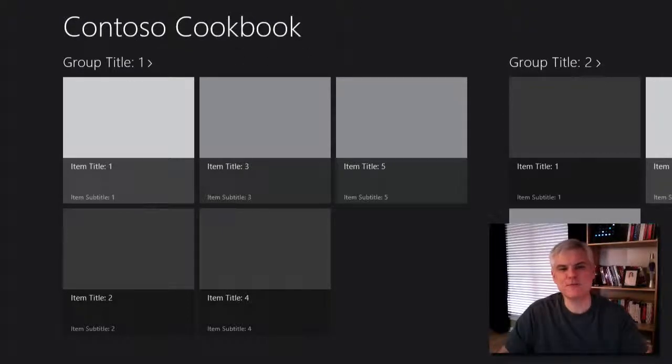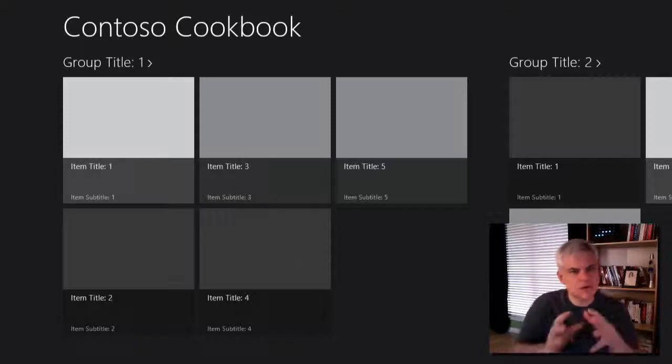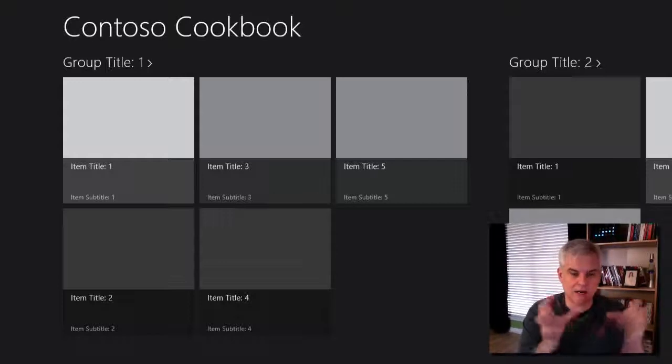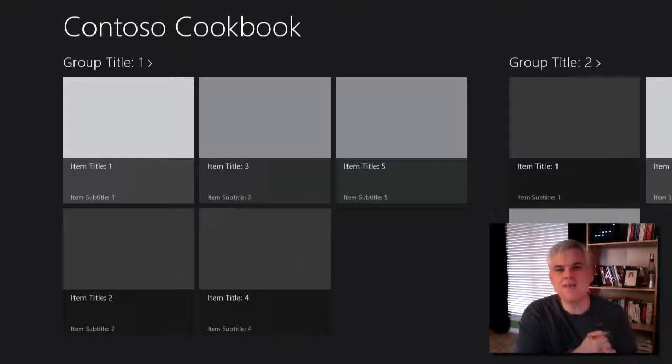Okay. All right, so before we get too far, I think we need to better understand what's going on behind the scenes here. What's going on under the hood? How is it that we can write HTML, CSS, and JavaScript and have it all look like a real Windows Store app? What magic is Microsoft pulling out of its hat to make all of this work? So in the next 2 lessons, I want to look at how this is even possible. What's going on behind the scenes that allows this to happen? So we're going to look at the execution environment for our HTML, CSS, and JavaScript. And then I want to take a look at the special library of functionality written in JavaScript that gives us the look and the feel of a real Windows app.